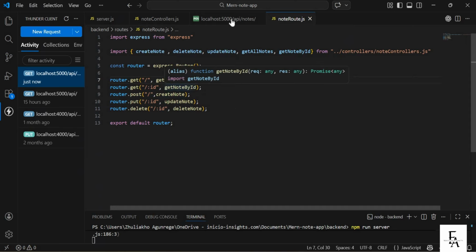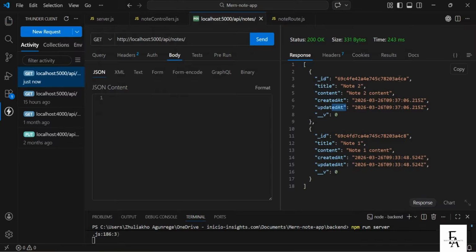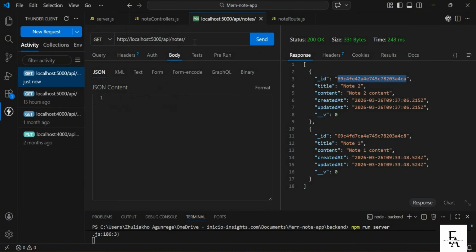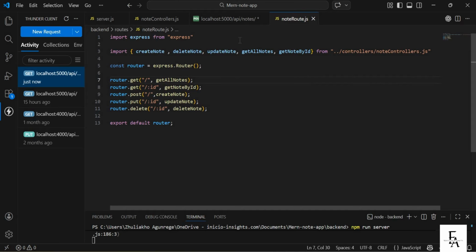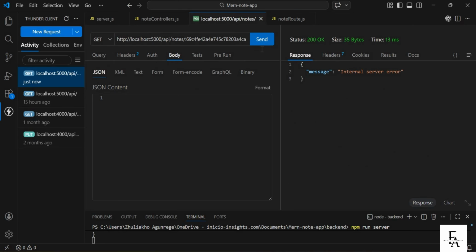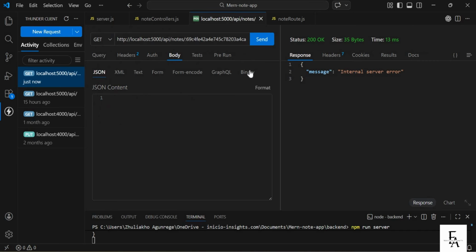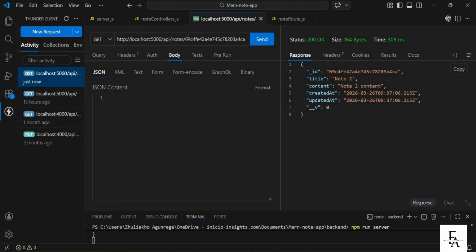Now, let us get the details of a note by its ID. We have 2 notes here. I'm going to copy the ID of this, and then I'm just going to paste it here. So we'll follow the route, :ID. So here we're going to have the ID of this first note. We're using the get method as well. So I'm going to hit the button here. Let me see. To get a note, we're using / the ID. So right here, this is it. I removed the colon and I just put the ID of it. Okay, this is for the second note.